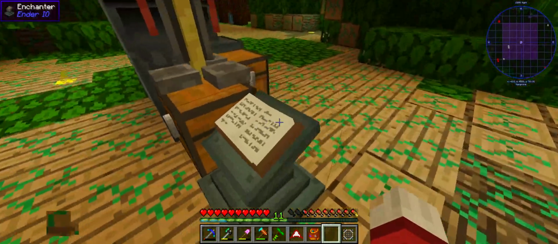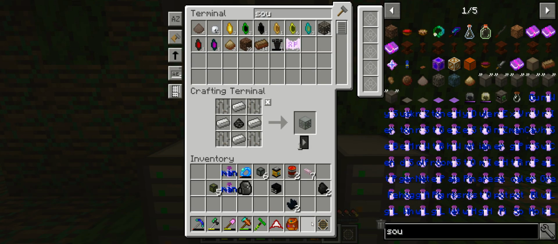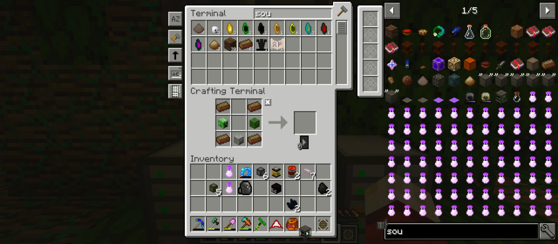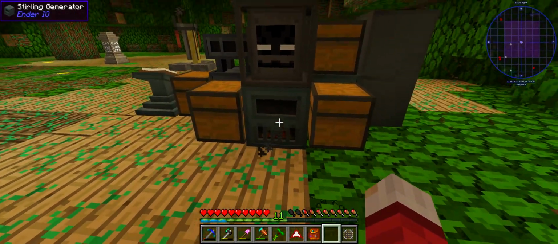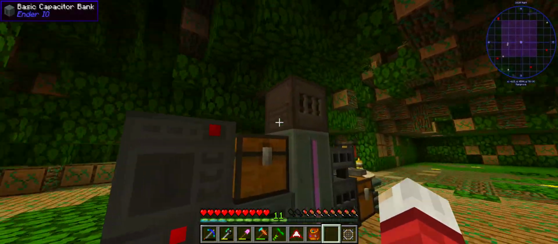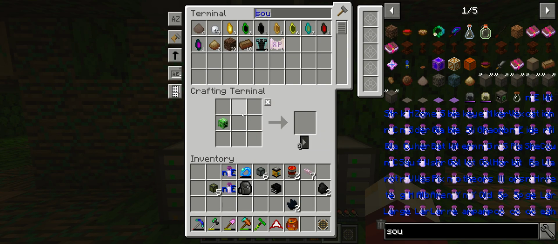Whoop, bye. Okay, let's grab that. Well, this is nice. I love having everything just close at hand like this. Okay. Now we can make the soul binder. Yeah. And I will put that just right on back top of the generator. Okay, cool. I like that. Slice and splice. Okay. Get rid of all of that.